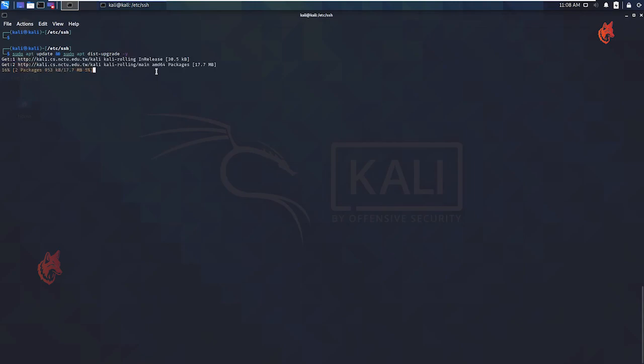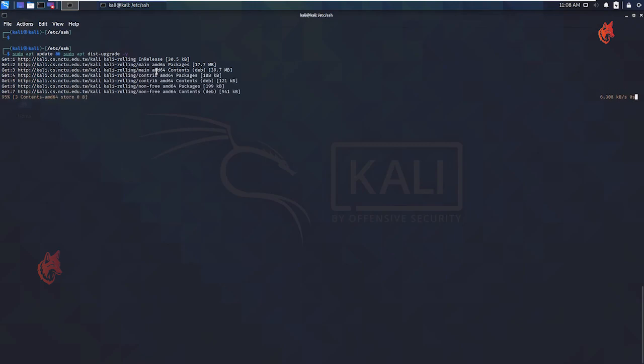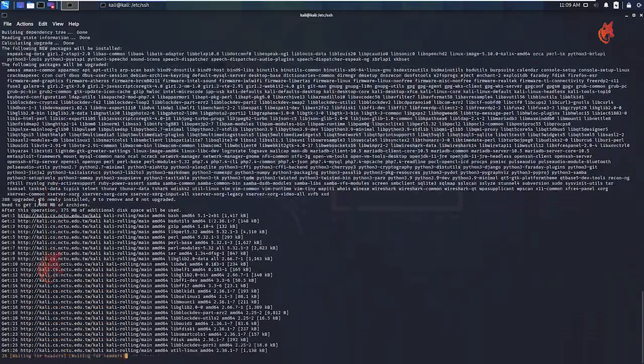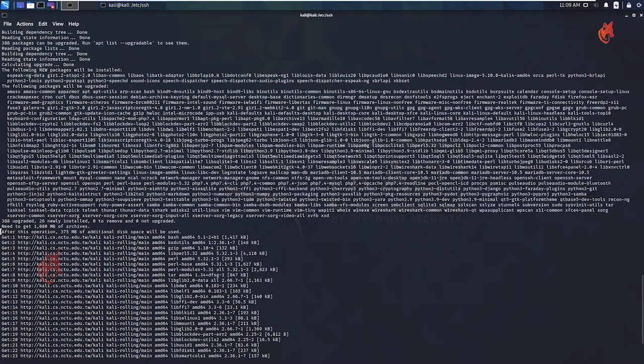First it will check with the Kali website what resources it has. It will update the repository list in your local system. Once this is updated, then it will go for an upgrade. Actually this will take some time. Let's see how long it takes. If you see here, you will get the information: after this operation, 375 MB of additional disk space will be used.